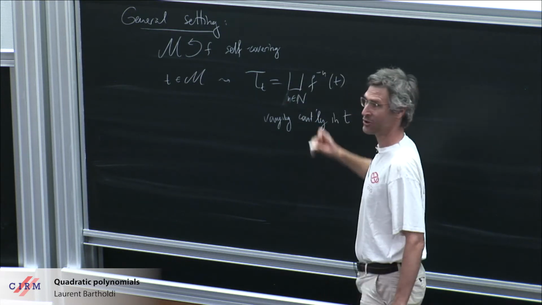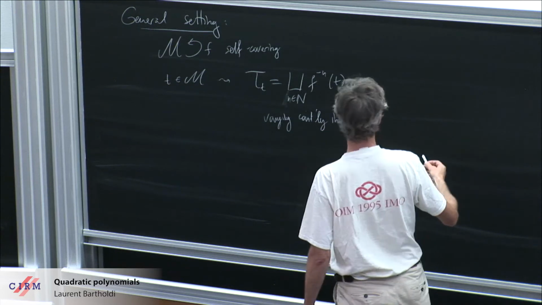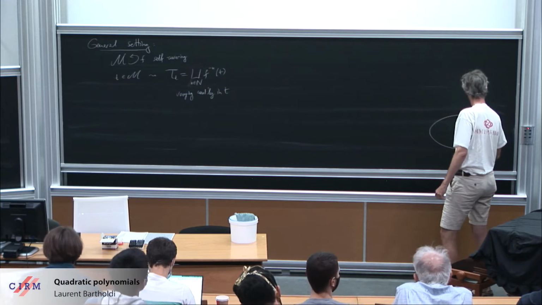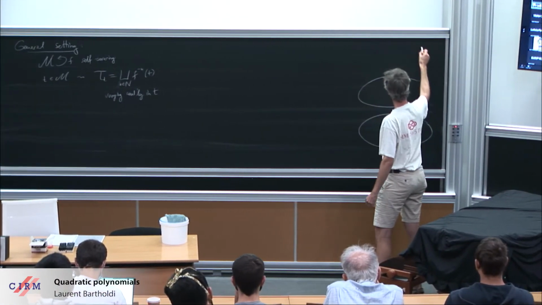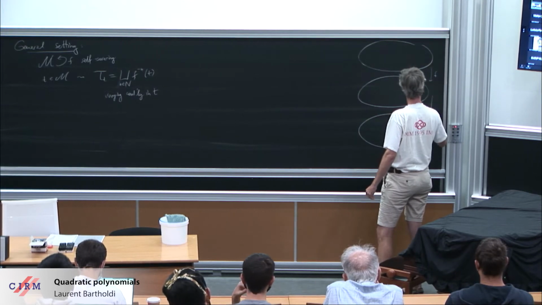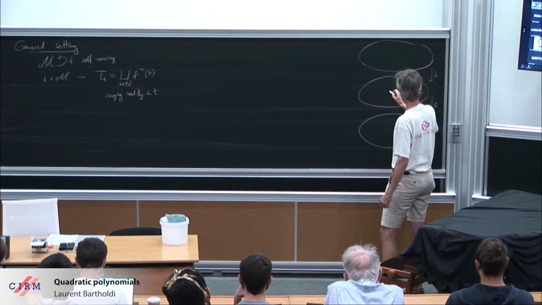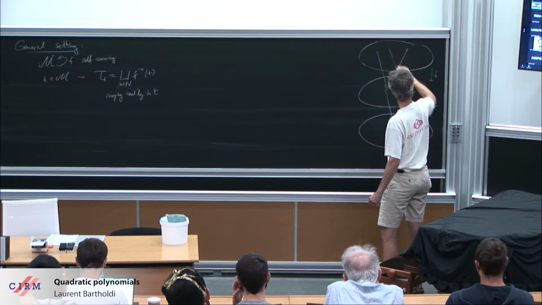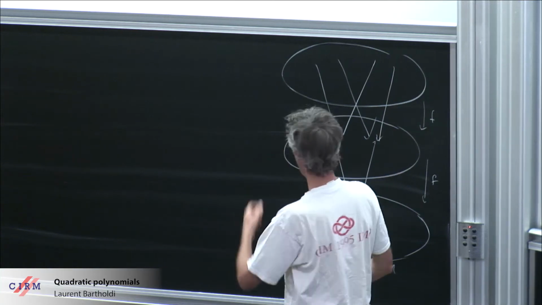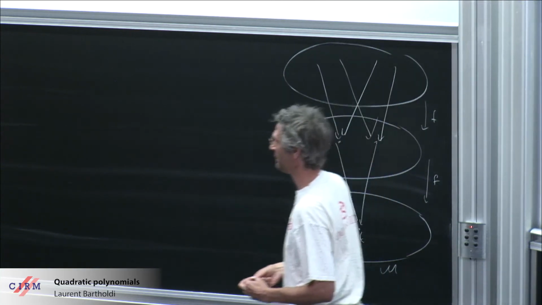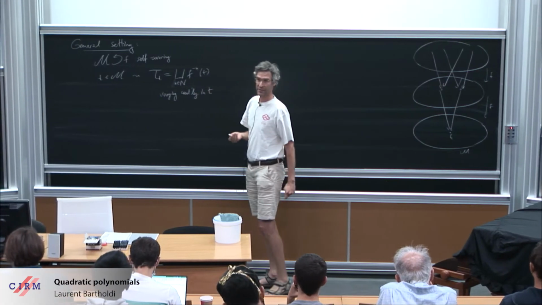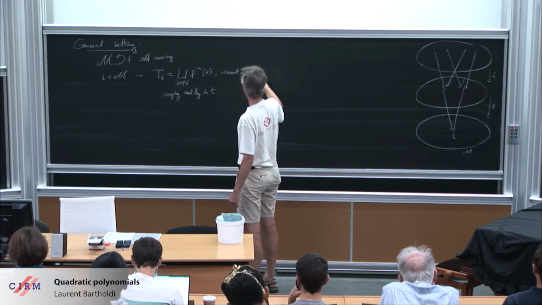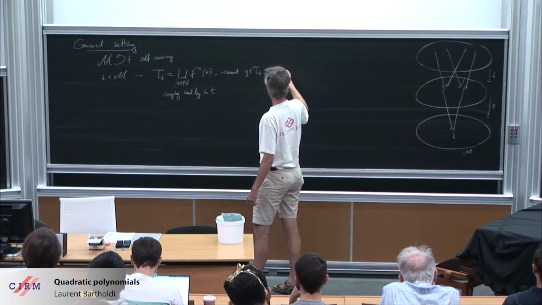So this is really a disjoint union of all the preimages, and you must think about this as some sort of an abstract tree. So we have M here, and the covering. We have our base point T, and then there are two preimages, and then there are four preimages, and so on. So this is really the tree that you should keep in mind. Written in this way, it's a set of vertices, and I connect by F. So I connect Y to F of Y.